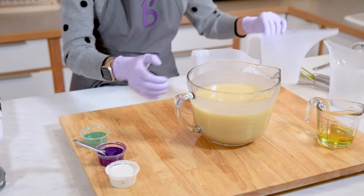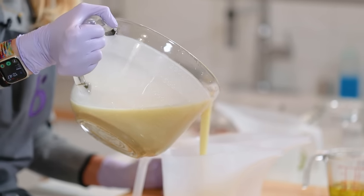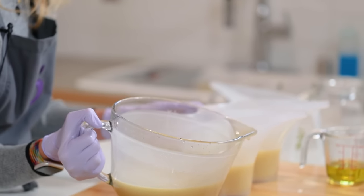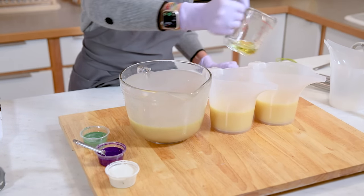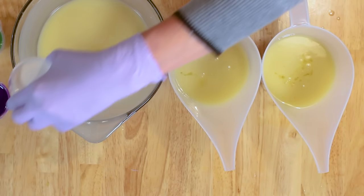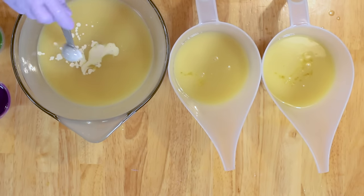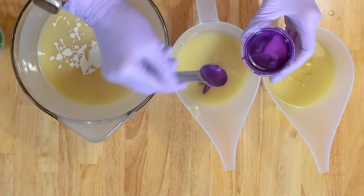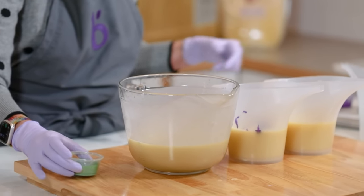Two smaller containers here — that also cuts down on dishes. I'm going to eyeball this just like before. This time I'll fragrance them separately, which is just fine. The Energy fragrance acts so well it's fine to add separately. A little bit of titanium dioxide — I'll hand mix that in first and then give it a quick stick blend to make sure it's fully incorporated, since titanium dioxide can get a little clumpy even when pre-mixed. And then my Queen's Purple mica — fantastic, nice and beautiful and contrasty.